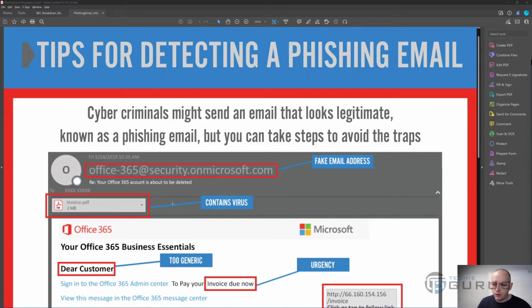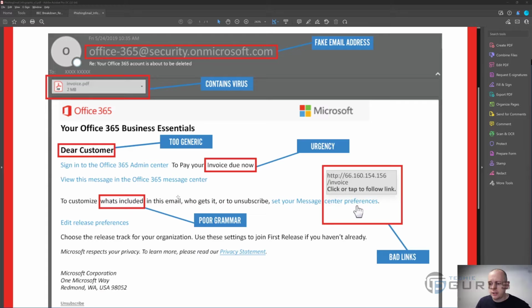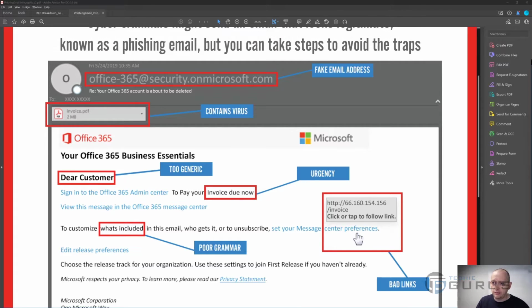So we get this email. Okay, it looks like it's trying to get me to pay an invoice. That's odd, I don't remember having an invoice. So let's look at what part of the email you need to look at. If we look at the email address, security@onmicrosoft.com, that looks kind of weird. That's actually the default domain that anybody gets when they register a Microsoft 365 account, a .onmicrosoft.com domain. Now, you can bring your own domain in, but by default, you get that. So that's kind of weird.